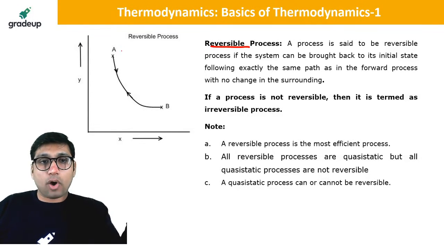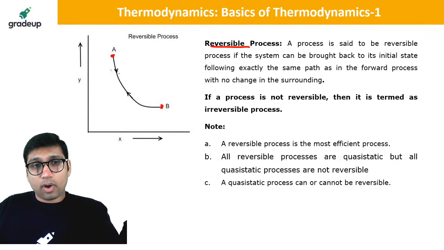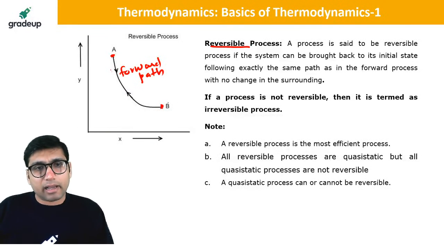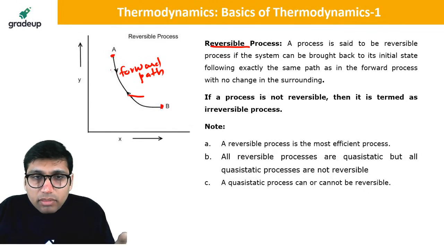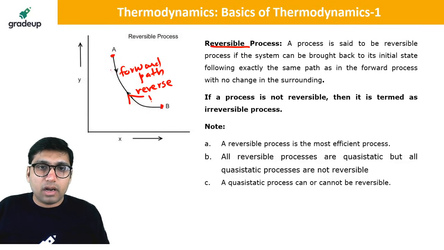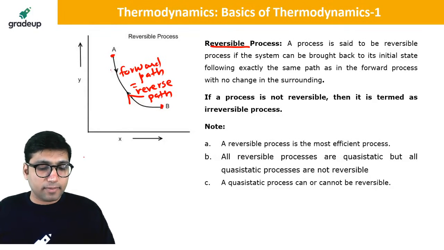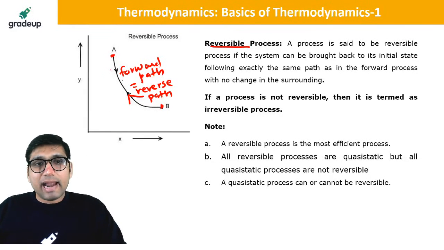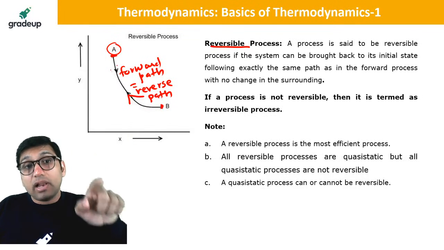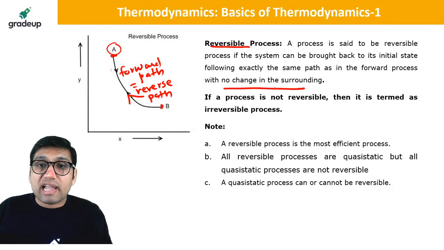What is a reversible process? A process which has taken place in such a way from one point to another point. Suppose we are doing a process from A to B. Let us say this is the forward path, and suppose we want to return back to our initial point. We don't want to follow a different path. We want to return by the same path followed during the forward process. We want to reverse, we want to go back. The reverse path is the same as the forward path. You are following the same path. In that situation, when you are returning back to the initial point by following the same path as you took in the forward direction, then that process will be called reversible. But there should be no change in the surrounding condition.